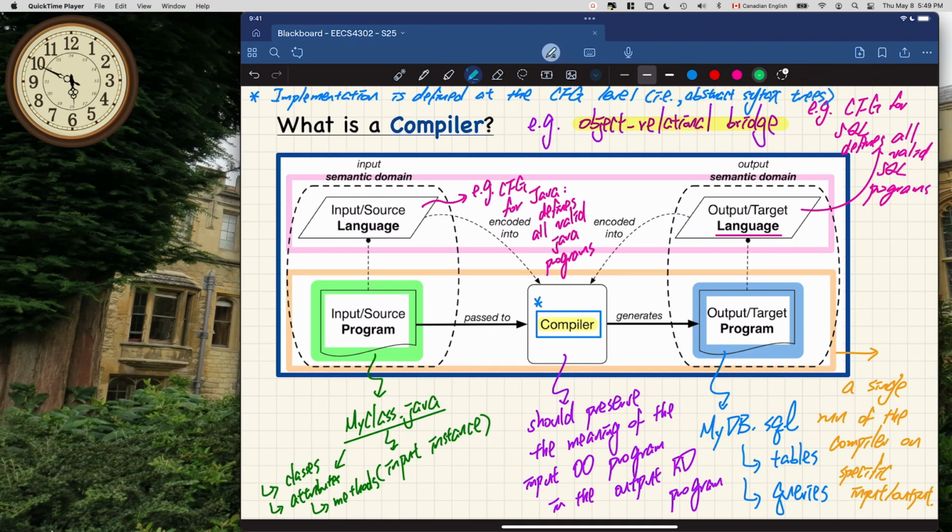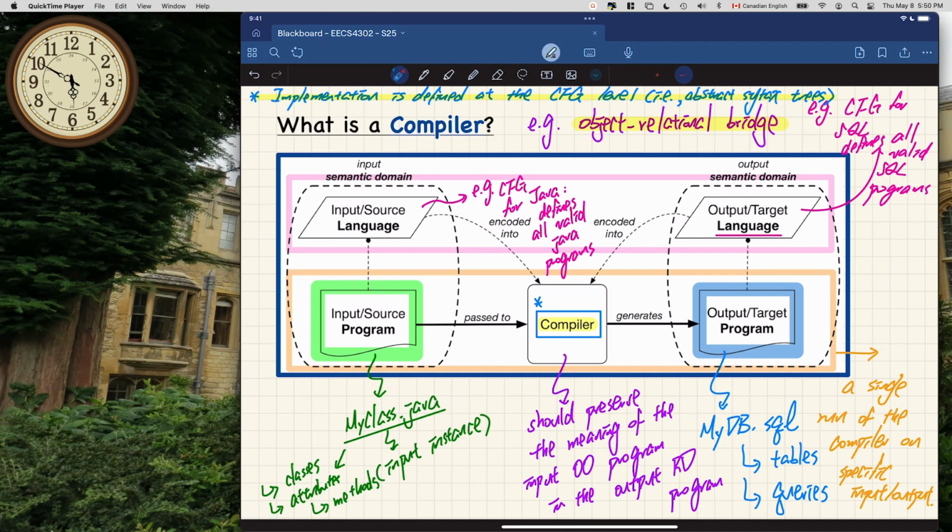Okay, so this part here is also very important. The way you define how the compiler works is you have to work at a more general level. You cannot simply say, given this particular input, I'm going to generate this particular output. Not really. You want to say, taking some arbitrary input program as defined in some CFG, I'm going to program the corresponding methods which will turn that particular grammar into this particular grammar. That's basically what you got to do. And in the ANTLR 4 tutorial you're going to study later, I also show you the minimum example of how you can do it. Might sound a little bit abstract at the moment, but that's okay. We're just doing the introduction.